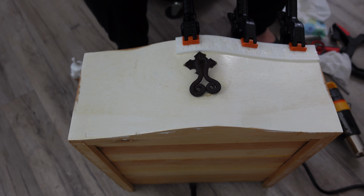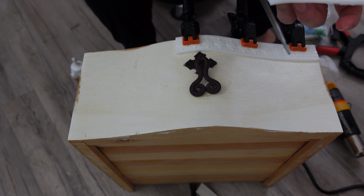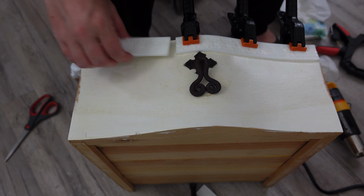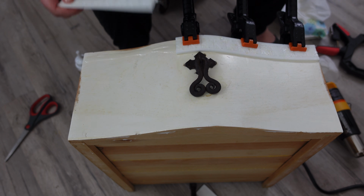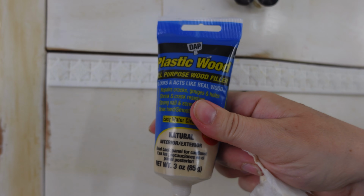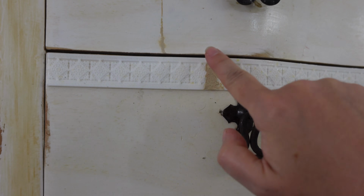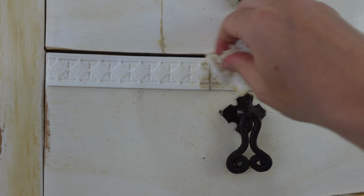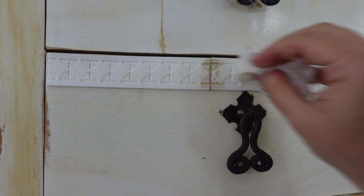I'm using this at the top of the drawers like a little border, so I did need to add a little bit more, and it's so easy to cut. You can just use a scissors and it cuts, I'm not even kidding, almost like paper. It's very easy to do. It says seamless border, but since I had to cut it, it's not seamless. So I am gonna use a little bit of my wood filler and just fill in that little crack, and then you can't see it at all. And I did go around my piece and use some wood filler where there were big gouges and holes.